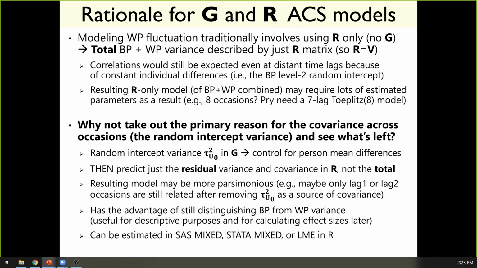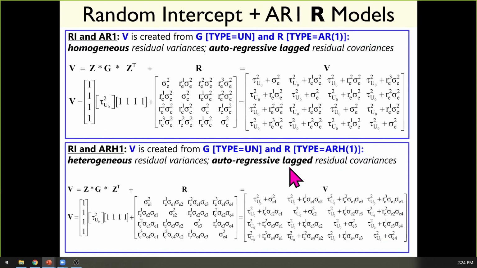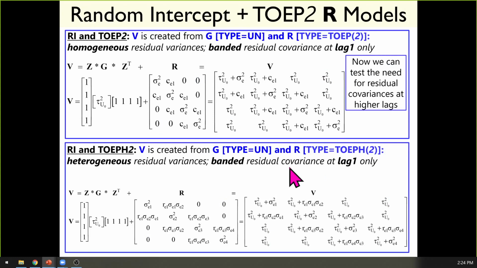That's what we're trying to pattern. So they have a lot less variance, they'll have a lot less covariance, and any covariance that they do have is less likely to occur at further distances apart. So you can get away with a simpler model if you break it into pieces in terms of what's predicting the correlation. And so then we just did some kinds.